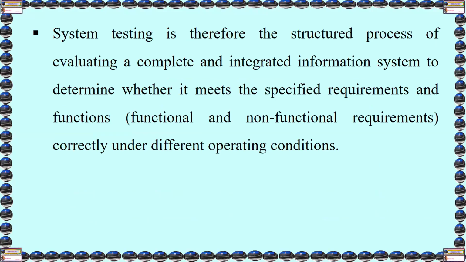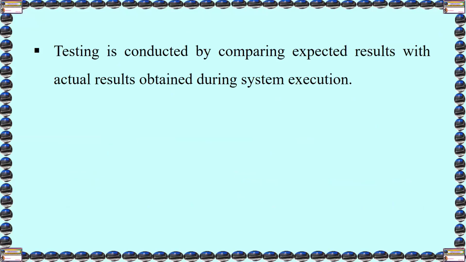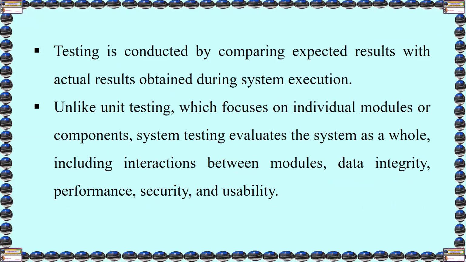System testing is therefore the structured process of evaluating a complete and integrated information system to determine whether it meets the specified requirements and functions, that is, functional and non-functional requirements, correctly under different operational conditions. It can also be defined as the process of executing a system or its components under controlled conditions in order to verify that it meets specified requirements and behaves as expected. Testing is conducted by comparing expected results with the actual results obtained during system execution.